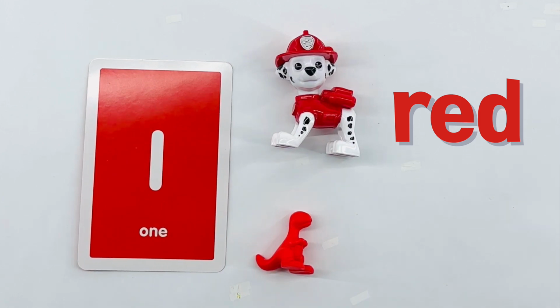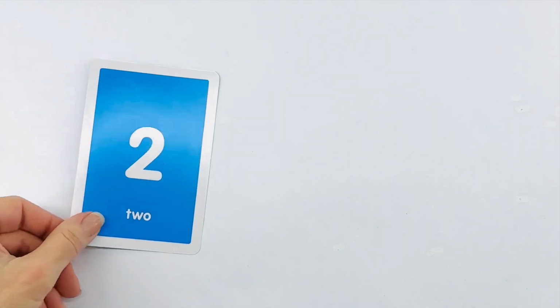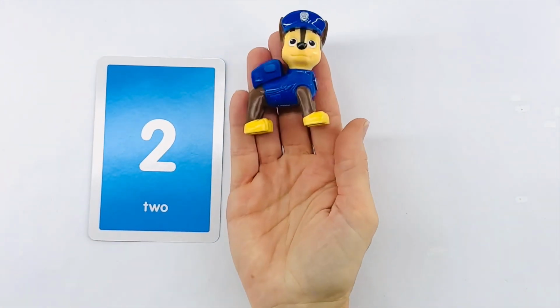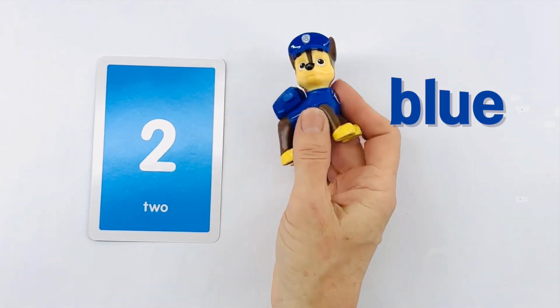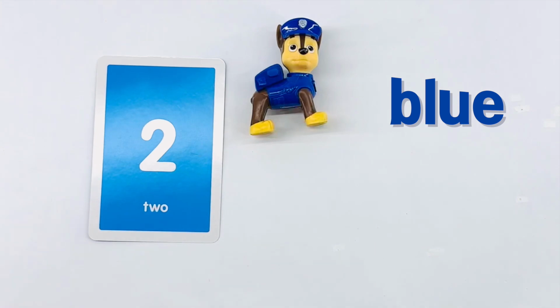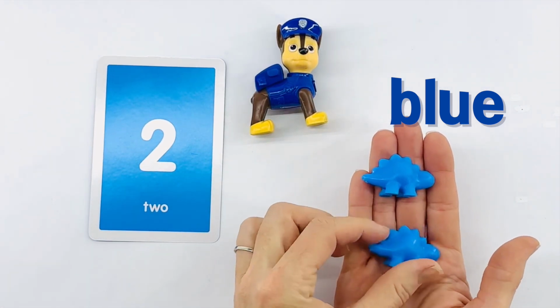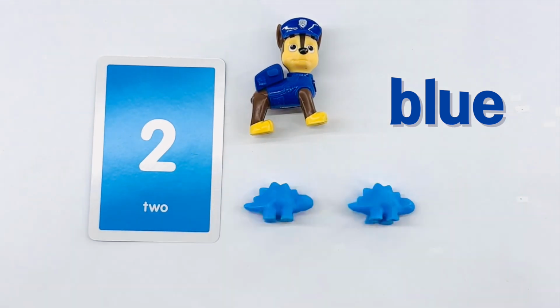Do you know what number comes after 1? It's the number 2. This number 2 is blue. Chase is wearing a blue jacket. Now, how many dinosaurs are we going to count? Let's see. I have 1, 2 dinosaurs.